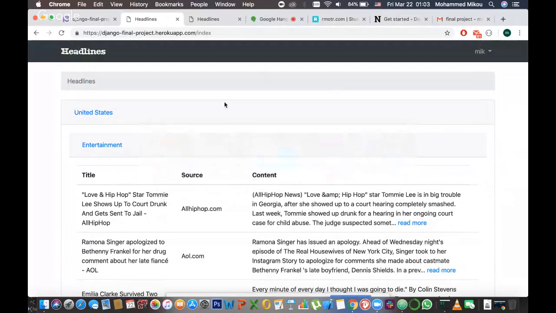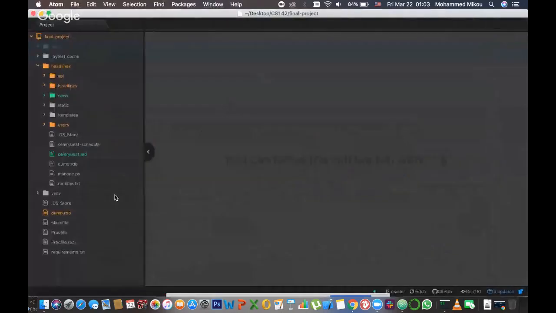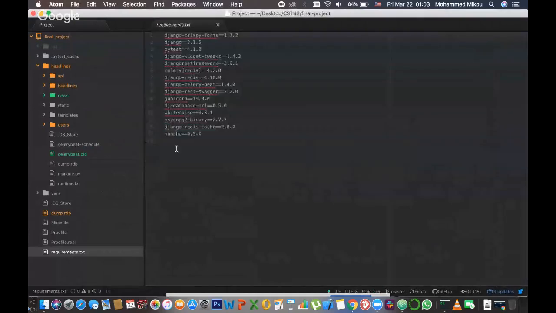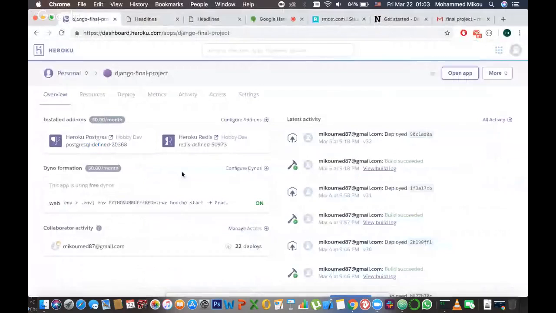I also used a different tool called Honcho, so I can use only one Dyno in Heroku.